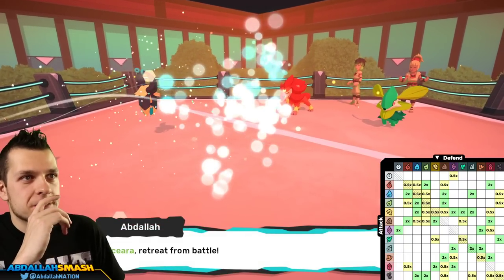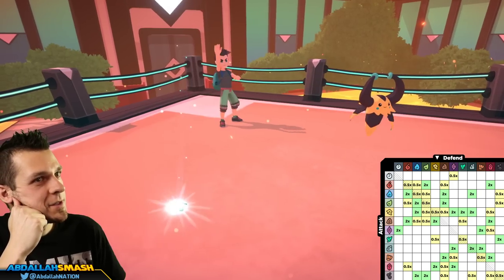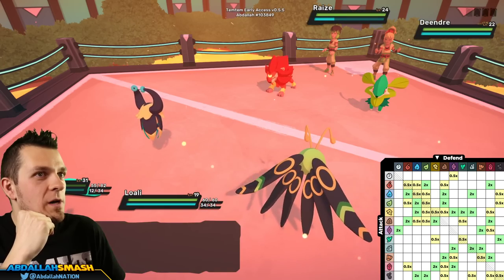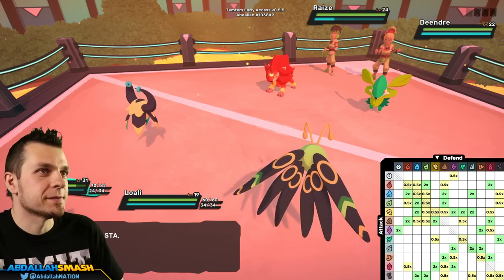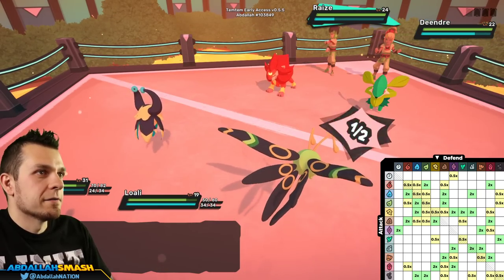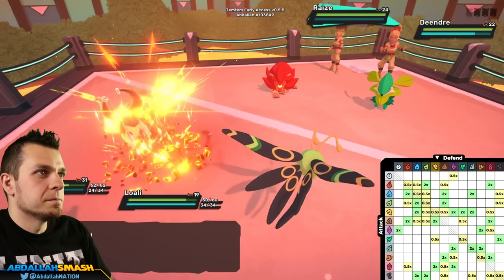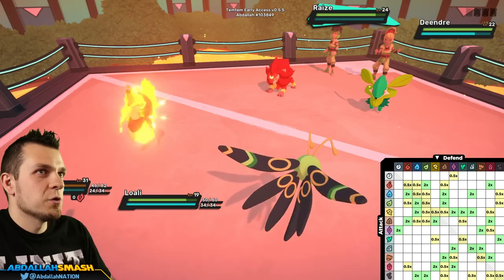Look at that type chart. So, leaf... Yeah, if he does a leaf attack towards me, I can resist it with Lowali. And I could proceed to do the toxic attack on him, so I should be okay. Yeah, awesome. I could do another noxious bomb.